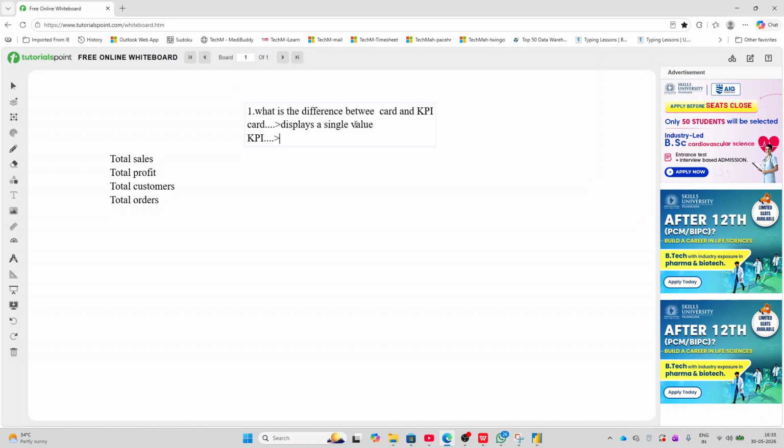KPI displays a value along with performance trend.